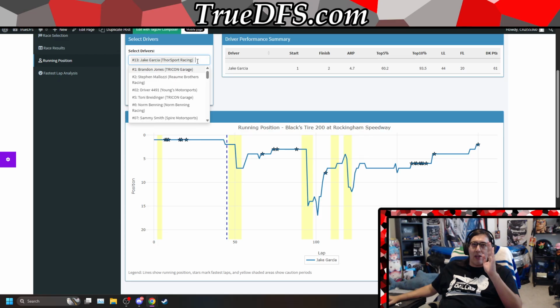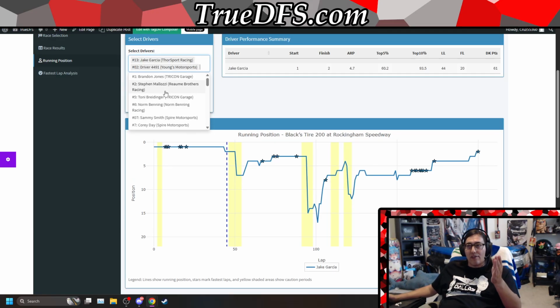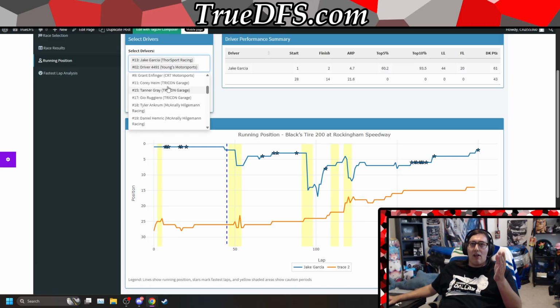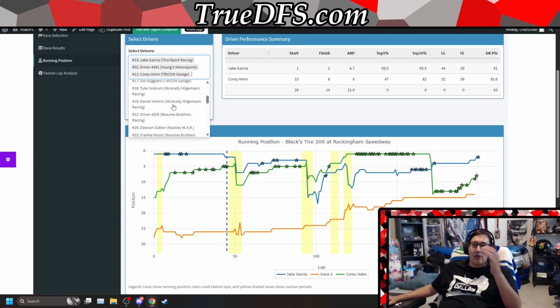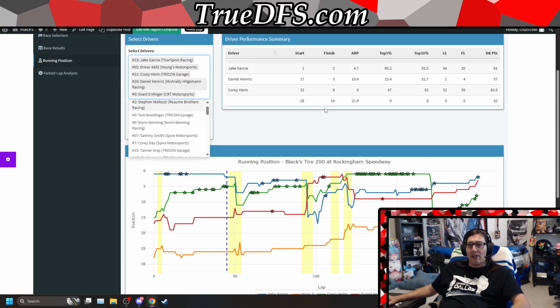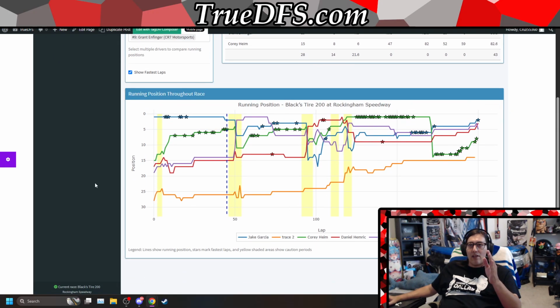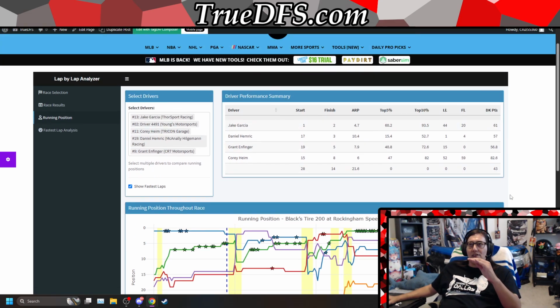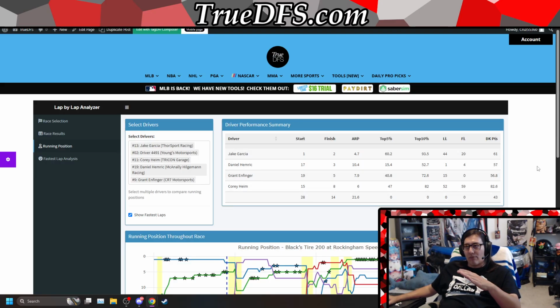What you can also do is get up to 6 guys on here. So maybe you want to see, yet again, driver ID 4491, whoever that was driving the 02 car. You can see how they performed. You can see how Corey Heim did. Let's go ahead and just go through and see where all the fast guys were at. Daniel Hemric. Let's see where Grant Enfinger was, and you can go and see where all these drivers performed in this race. Were they able to get up through the field? Were they able to not? Whatever the case may be, so on and so forth. This is a tool that'll help you understand where these drivers were in one individual race, instead of just looking at average running position or median running position, whatever the case may be.